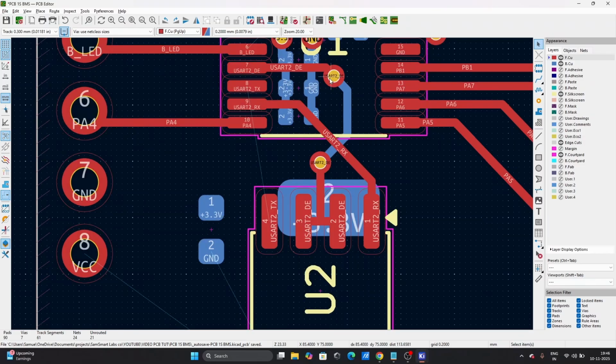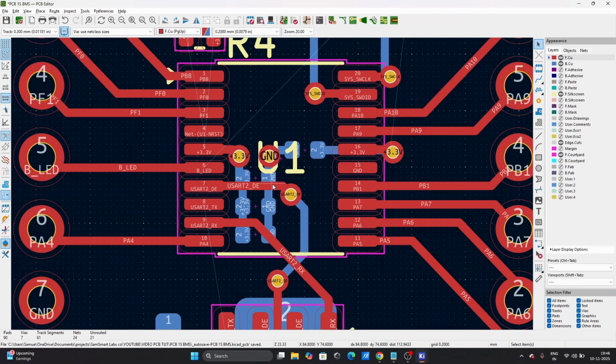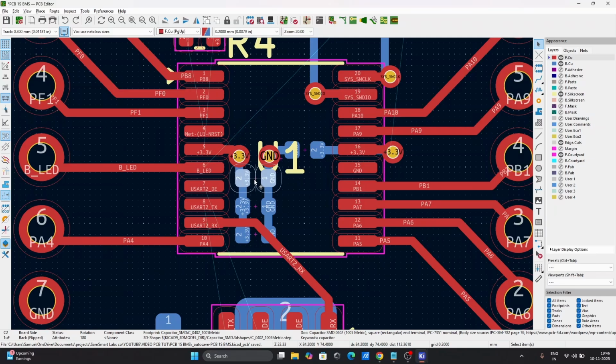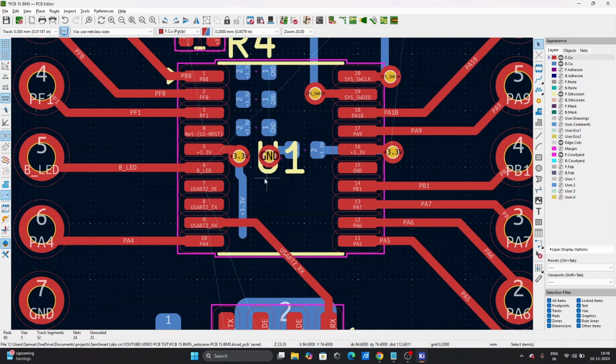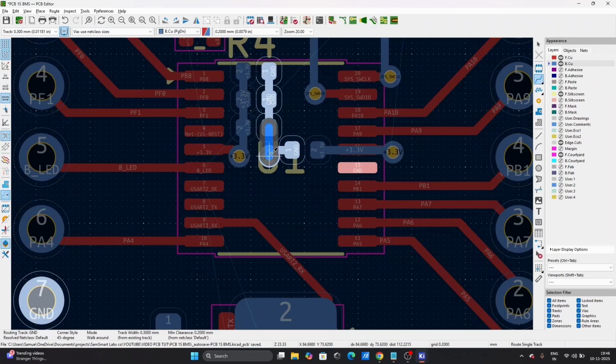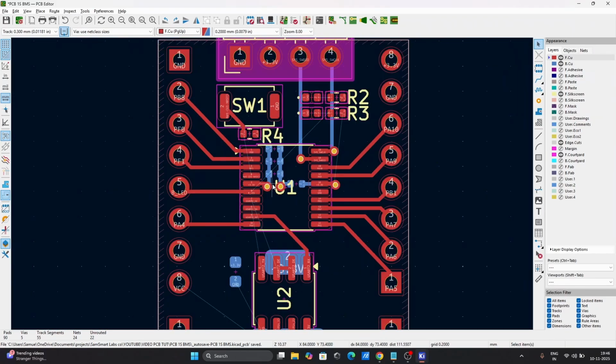So I have those guys on the bottom layer, but I can actually improve this by shifting these guys to the other side like this. And route it differently like this.